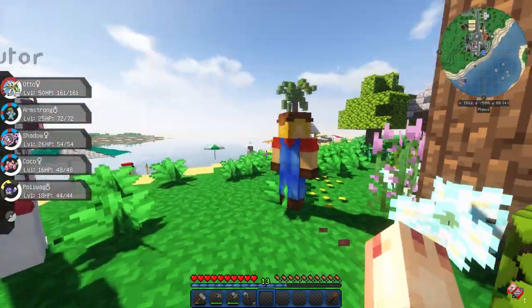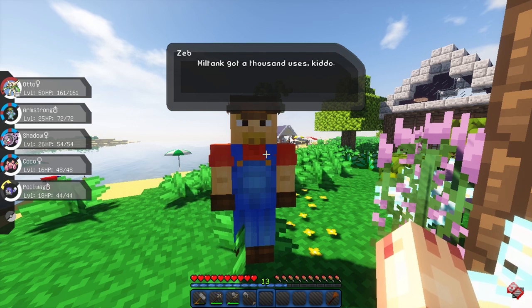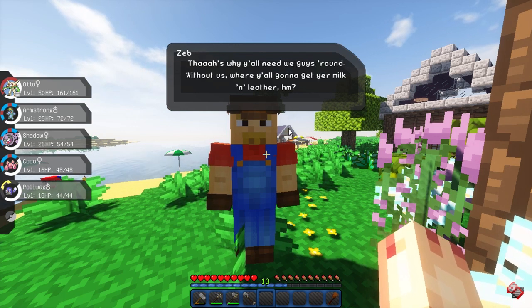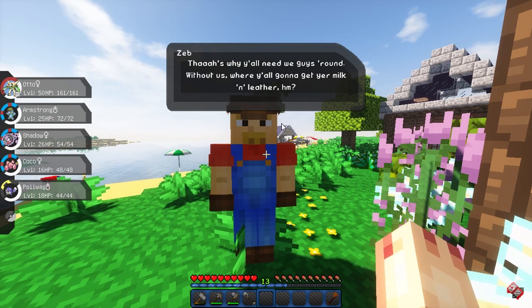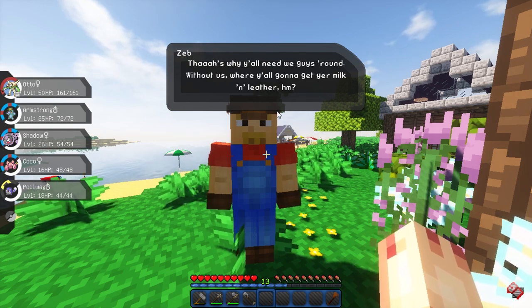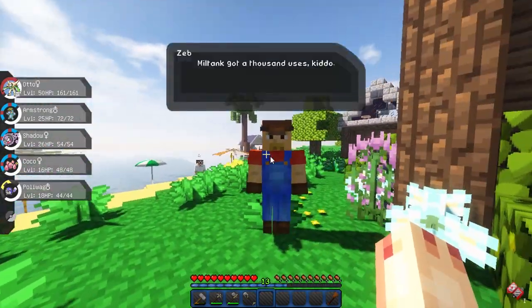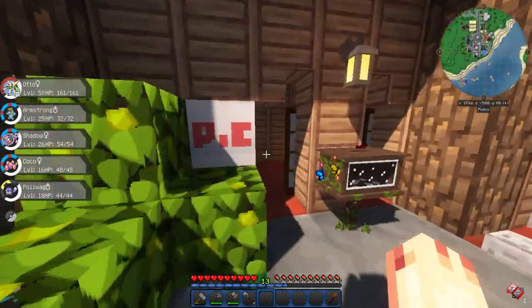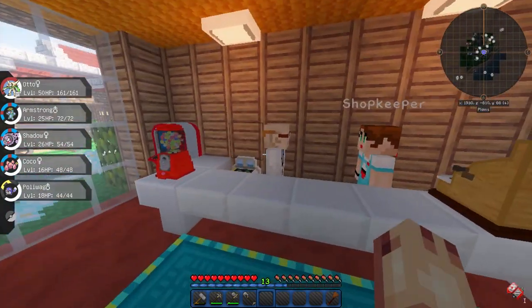We're going to start off exploring here. Let's actually talk to people as well. We got Zeb. Miltank got 1,000 uses, kiddo. That's why y'all need us around. Okay, God, this is hard to read. Without us, where y'all gonna get your milk and leather? Okay, see, that started off really wrong. When he said got 1,000 uses, I was getting some weird bestiality vibes. I don't know. What are we gonna say with this guy?